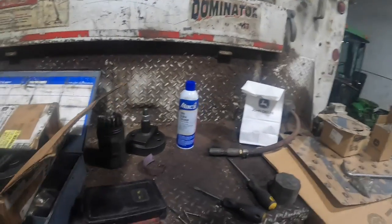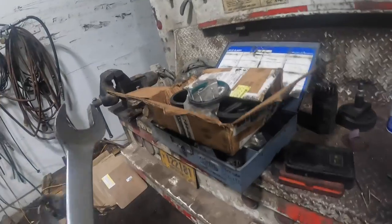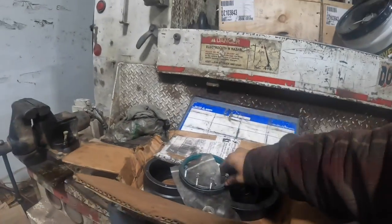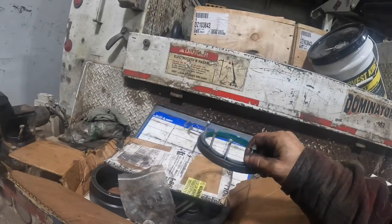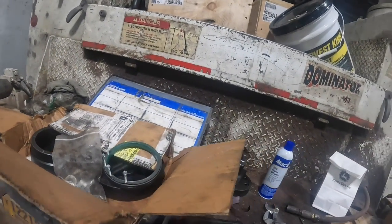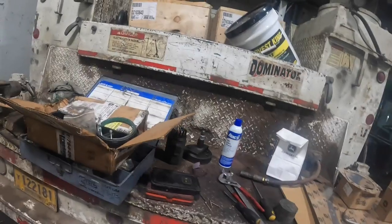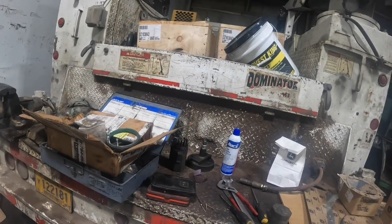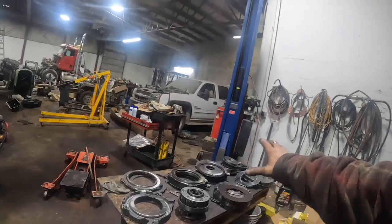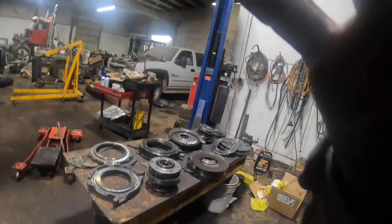Okay, so I'm going to put some of this away that I was getting out. Take my screws back out of this, because I save them. I don't throw those away. There's nothing wrong with them. You don't know how valuable those things are. And we'll clean up all the stuff for the rear seal job, put the flywheel on, then we'll start getting our ducks in a row here.